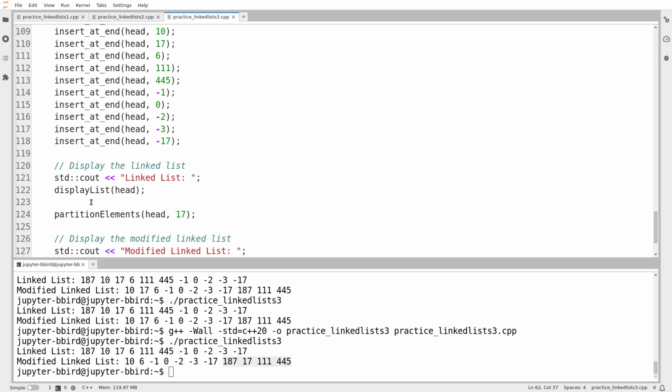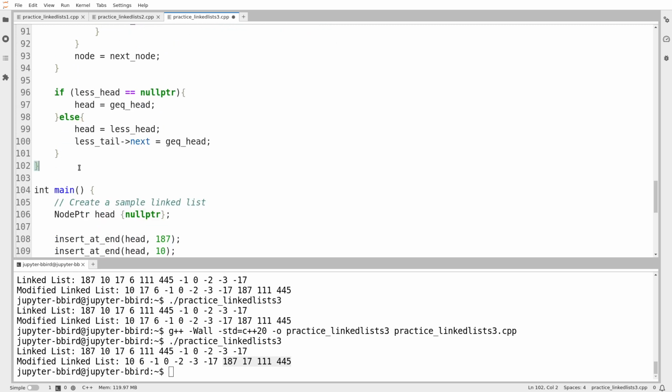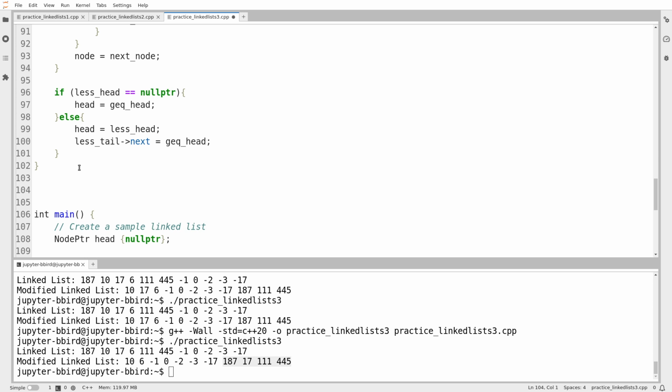So I'm going to comment out my call to partition elements, and I'm going to write a new function. Actually, I was going to call it split by pivot, but I'm actually going to do the split myself.